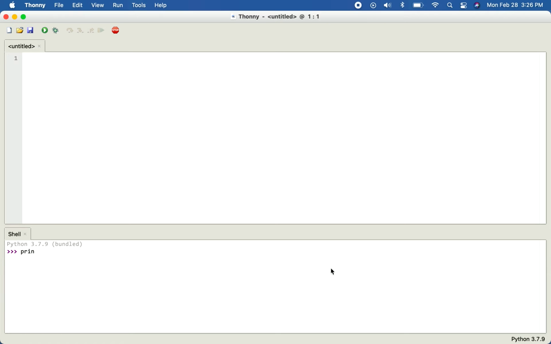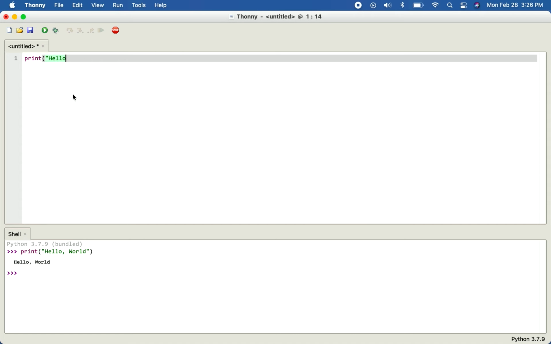Now we will go ahead and just do a simple print hello world program in our shell and hit enter. And you can see that it ran without any issues and we got our hello world output. Now if you want to know how you can actually save a program to your Raspberry Pi, you can just type any code you want here. Let's do hello world. And then click the save icon. And when you do that, you can just navigate to your Pico and save it on your device.